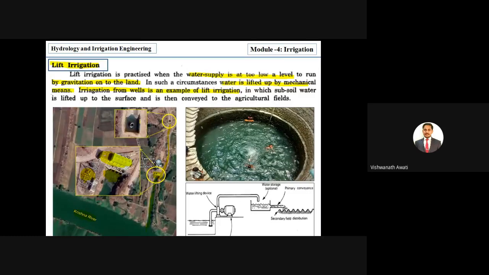You can see it is a zoomed point of this. Water is supplied here, then it is carried through a canal, right? It is called lift irrigation. Even this lift irrigation is related to well irrigation. Here it is an open well and water is taken from the open well to agricultural land by means of pumping, right? It is called lift irrigation and it is applied for higher levels. You can see it is an irrigation scheme. It is a minor irrigation or medium irrigation scheme. It is also called lift irrigation, and it can even be an individual lift irrigation on the agriculture land.